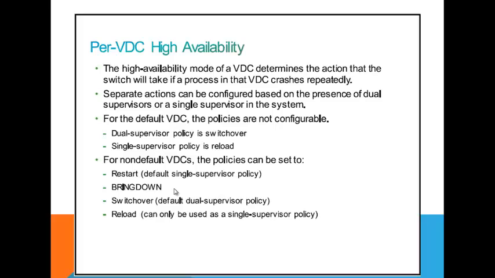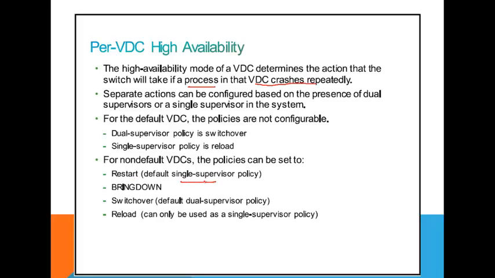Now when we talk about high availability, there are 3 or 4 different types of high availability we can say, meaning when something goes wrong with a VDC, like some process getting crashed in a VDC, what action needs to be taken? There are 3-4 options. If I have a single supervisor engine, can I do a switchover?